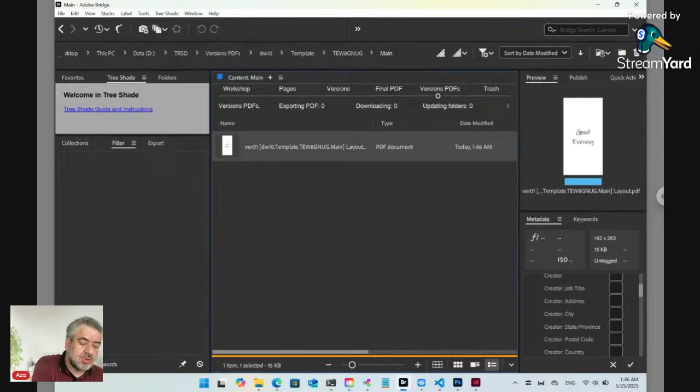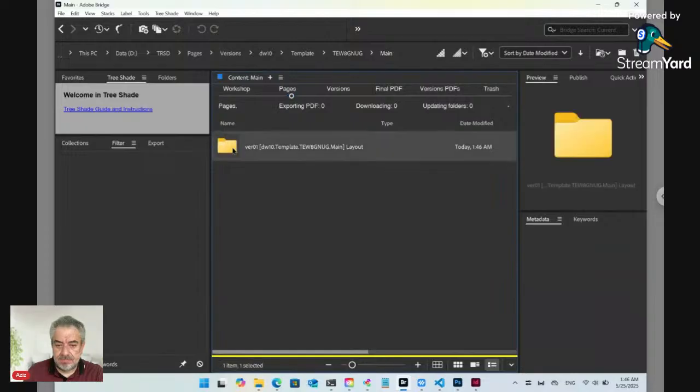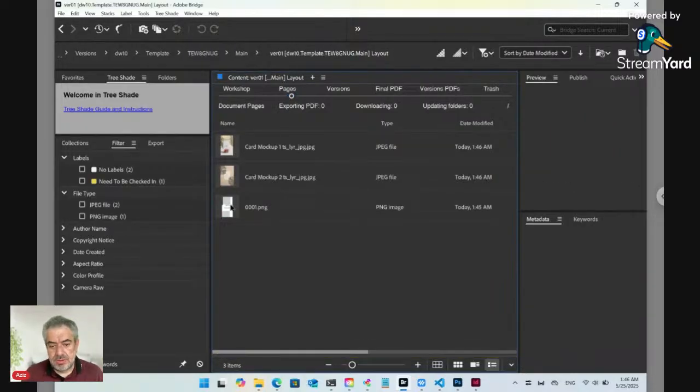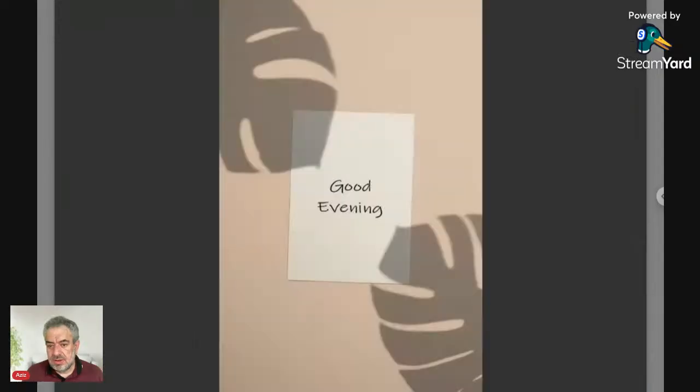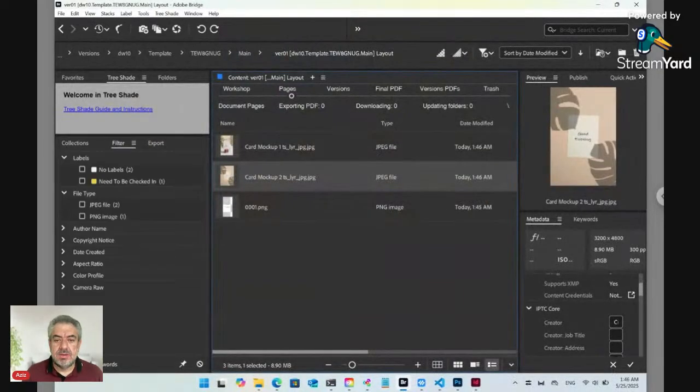The target output is not the PDF itself, it's the pages exported mockup from the BST files. So we have the layout, and here good evening instead of good morning. Okay, that's it.